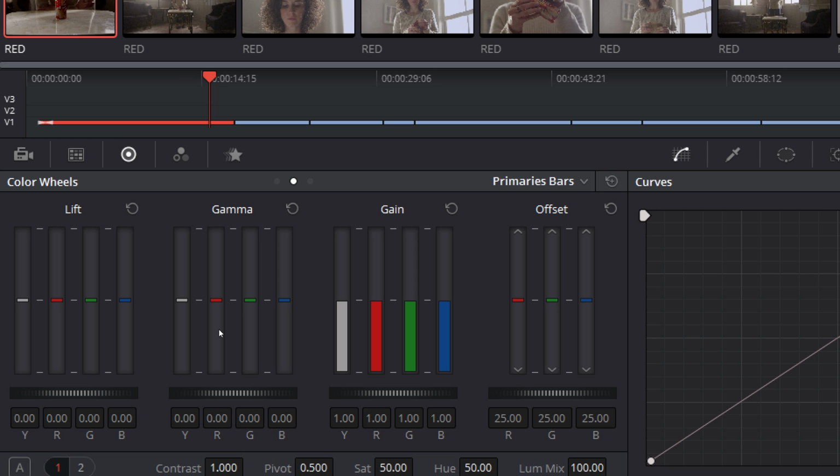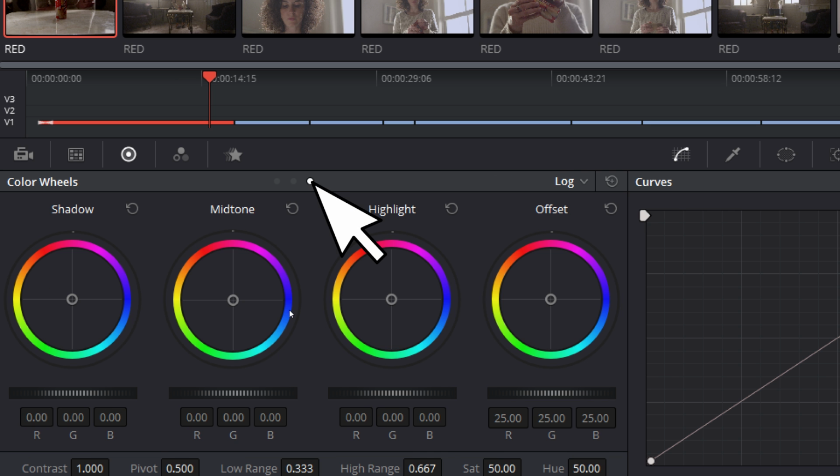And these are called your primaries bars, because these are for what we call primary color correction. Primary color correction is really for fixing your image globally, the entire image itself. Secondary is when you go in and start changing very specific colors, like trying to boost some reds or blues, or suppress the blues or the yellows or something like that. Those are adjusting secondaries.